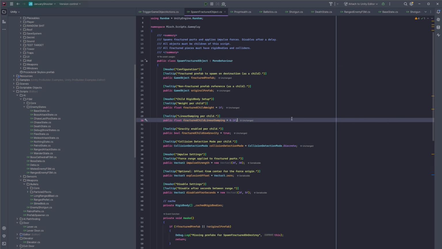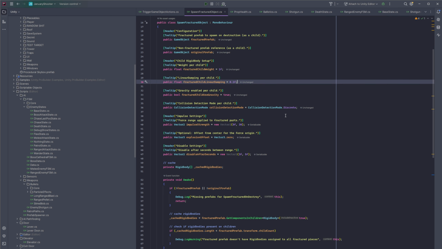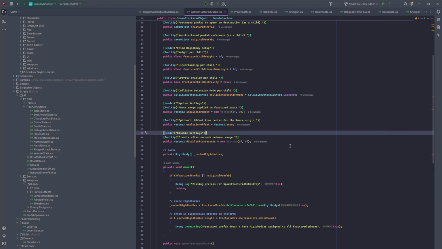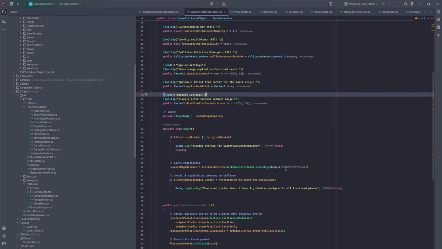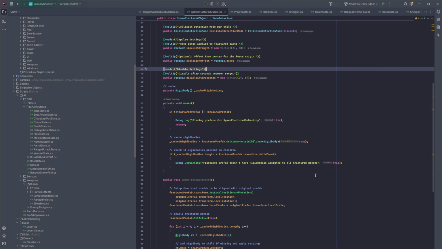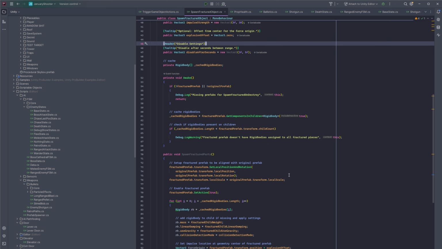So just a quick overview of what this actually looks like. So there we are, we've got our collision mode. This is actually what it uses, collision detection mode. .discrete is we're going to set it as a default. I've set up some default settings that I think work, but it depends on your object and the feel. Sometimes you have to do some tweaking.